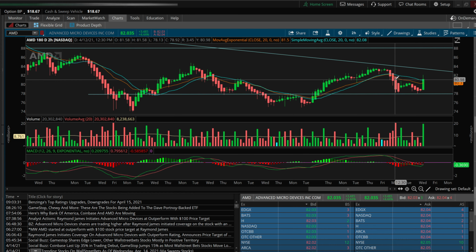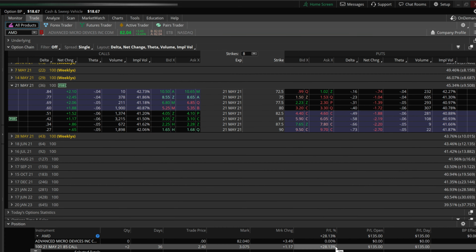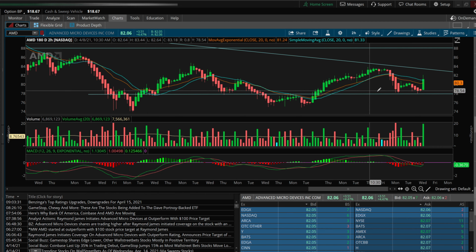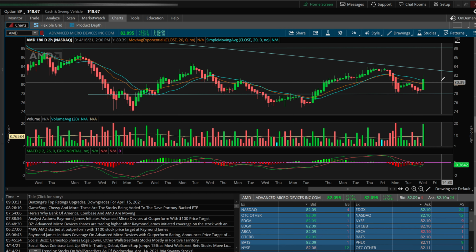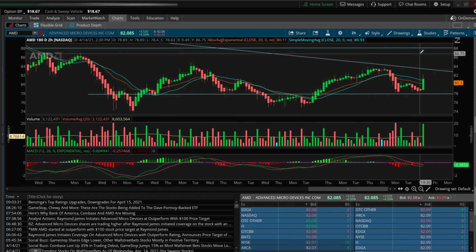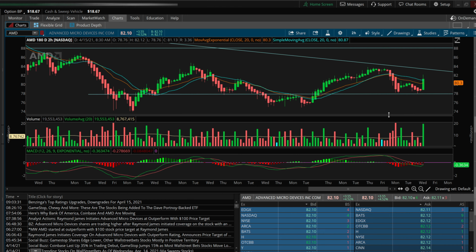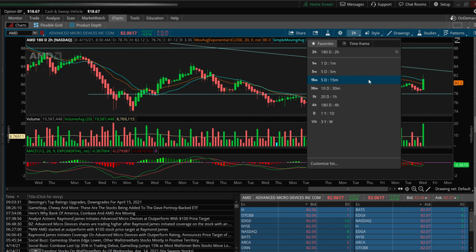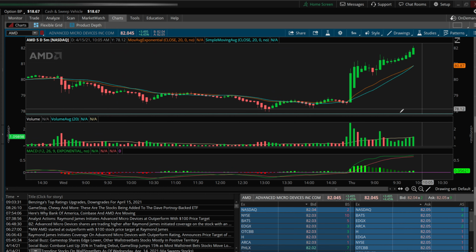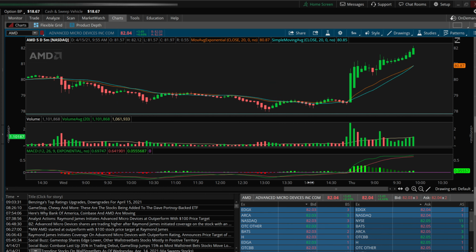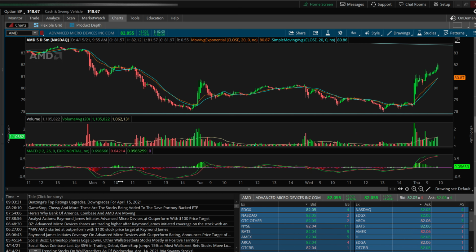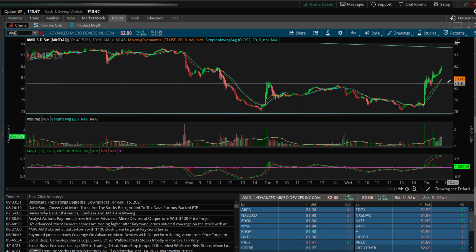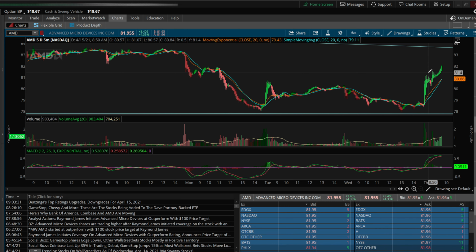If it runs too fast, to where I think it's not sustainable, then I'll go ahead and cut this and take my profits and be happy with that. I'd like to see a little slower run coming into earnings, but I'll just take what the market gives me. And since it's running rather quickly, I may drop down into a 5 minute. So I may watch this to see when it might start doing a major pullback within this run. Get out, wait for it to correct, and then get back in.